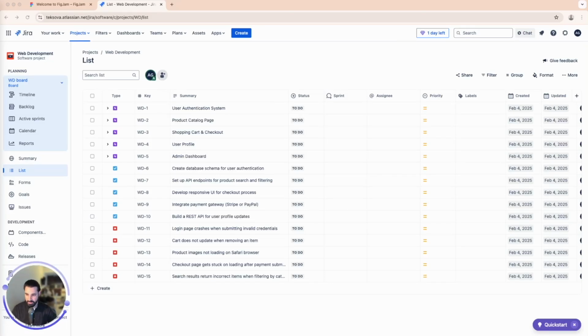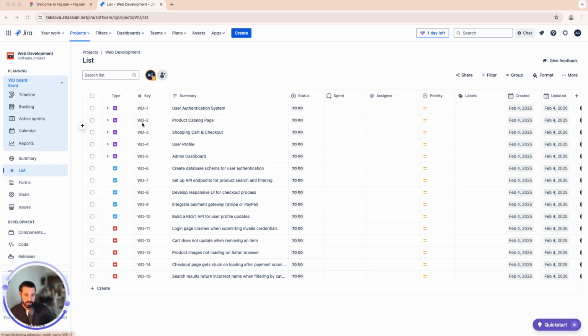Before we dive into this tutorial, I want to explain what filter subscriptions are. These subscriptions are a powerful way for you and your team to stay informed about specific issues without having to manually check for updates. They allow you to automatically receive email notifications. So instead of you logging into Jira daily and searching for issues, you can schedule Jira to send updates straight to your inbox. And you can do so once a day, once a week, once a month, or even on a custom schedule.